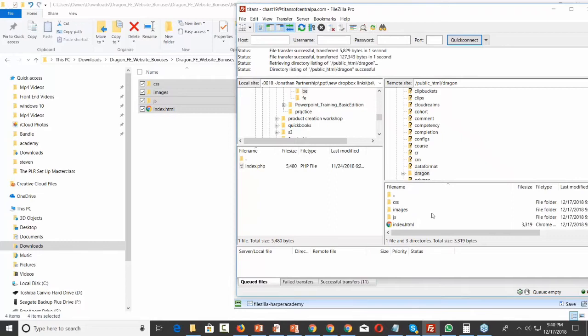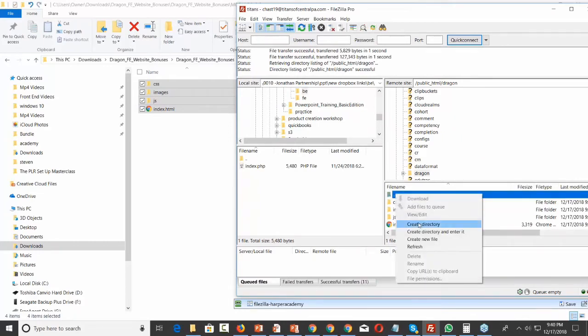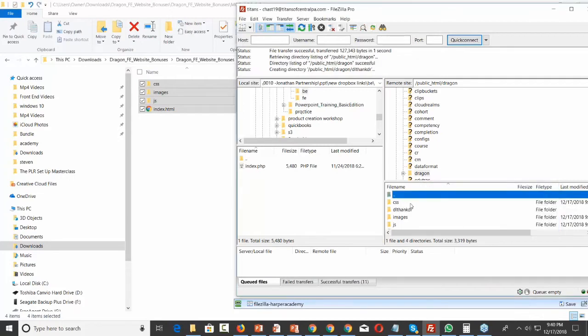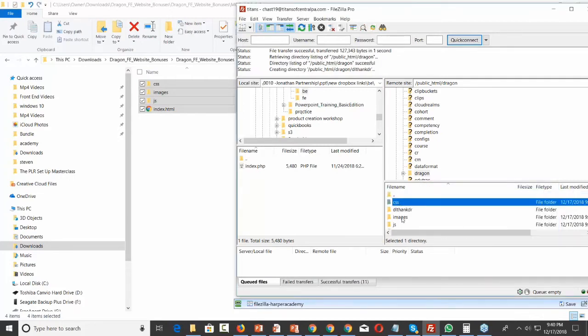Actually, I'm going to call this something separate. I'm going to call this DL, and I'm going to give this thank you 2018, or thank you DR. I'm going to move all those files inside of that subdirectory.